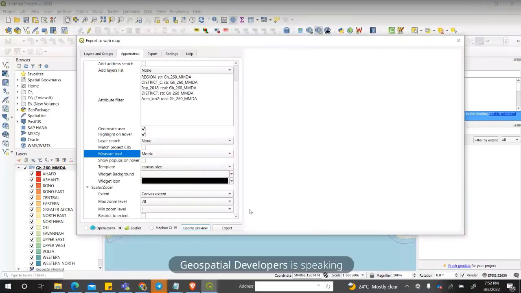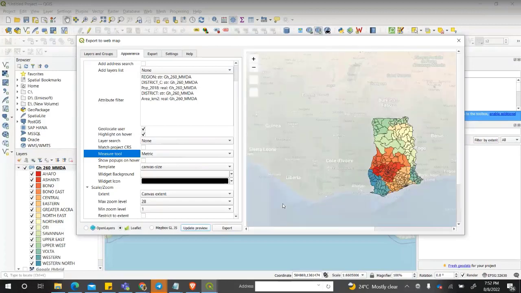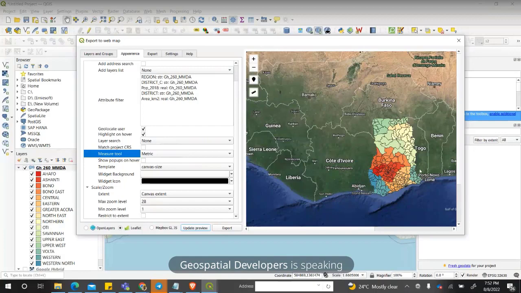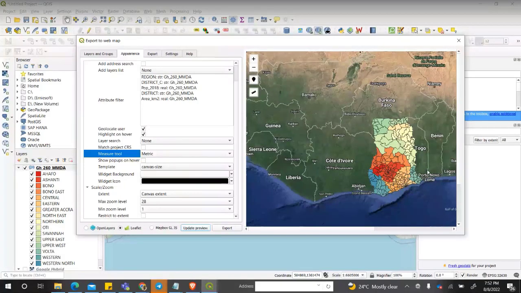All right, so we have it loaded here. Let's see if there is any other thing. Yeah, so we are assuming these are the features.